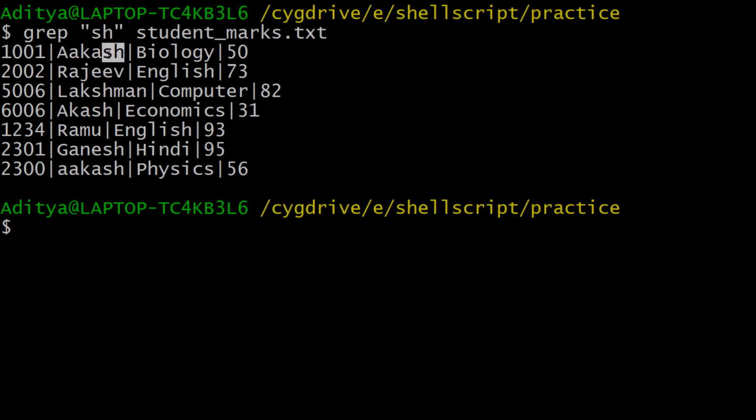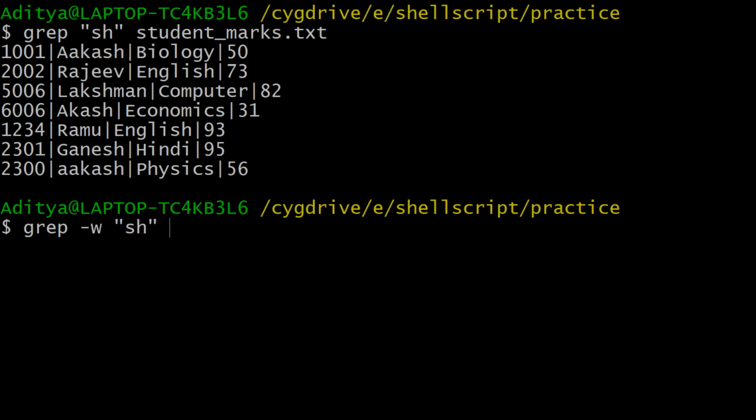For example, in Akash it is there, in English SH is there, in Lakshman also in the middle SH is there, in physics also I think SH is there, Ganesh also has SH. But what I want is only those that completely match the word SH. So how am I going to do that? For that I'm going to use -w, and now I'm going to write SH.